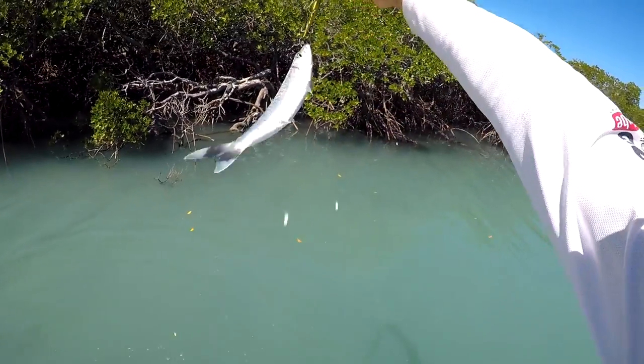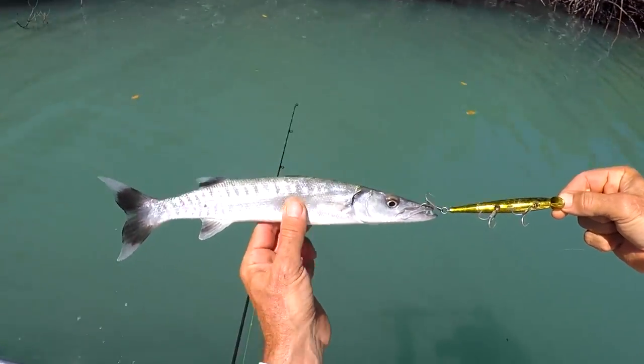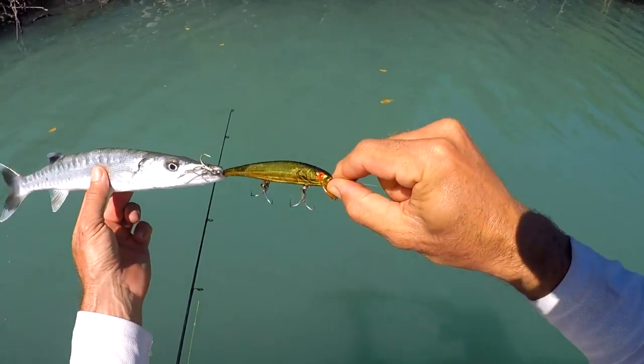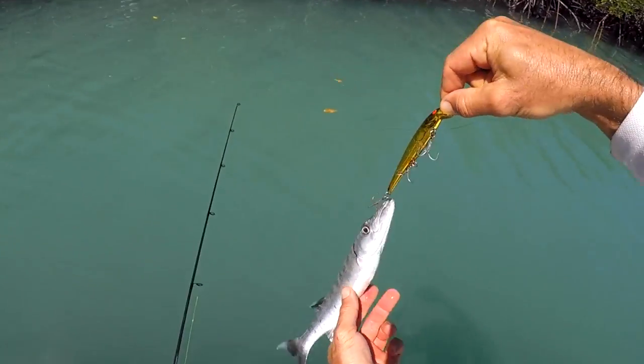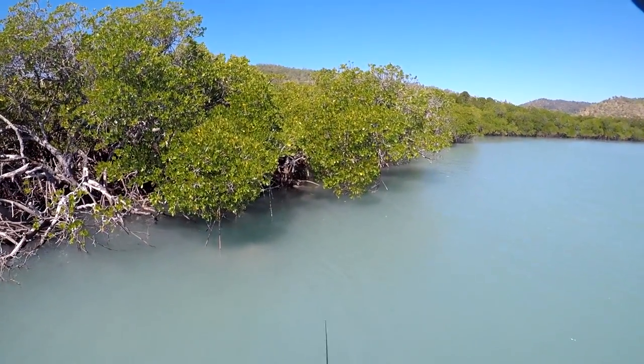That's a barracuda. There he is, hey? Greedy little thing. Look at the size of the lure compared to the size of the fish. Check this stingray out. Look at that. I could touch him with my rod. Hey, see you, critter. That's pretty cool. Just swimming by.